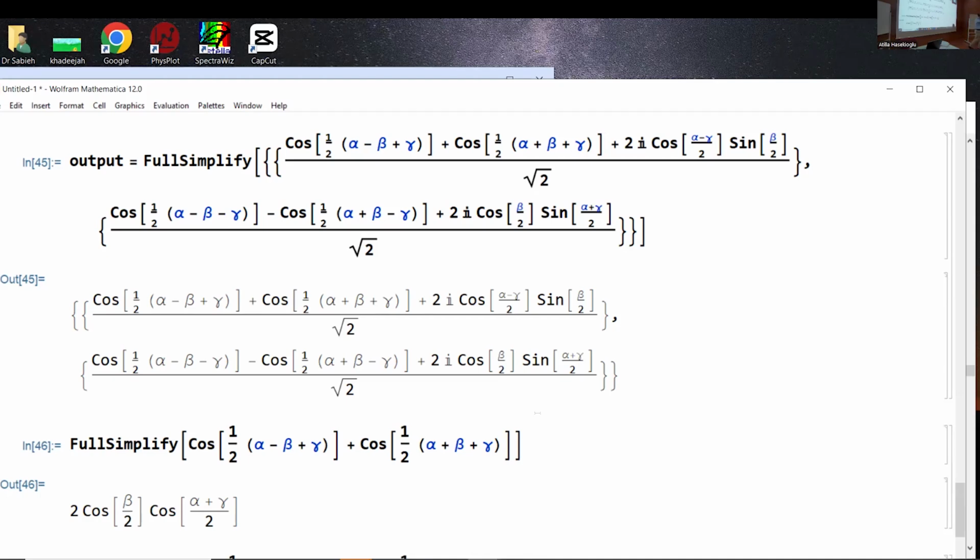Now, I would like to show that this is what would happen if I were to apply an arbitrary rotation operator. This should be equivalent to the following. This output has achieved a single qubit gate, an arbitrary single qubit gate on one logical qubit. 4 physical qubits, 1 logical qubit.